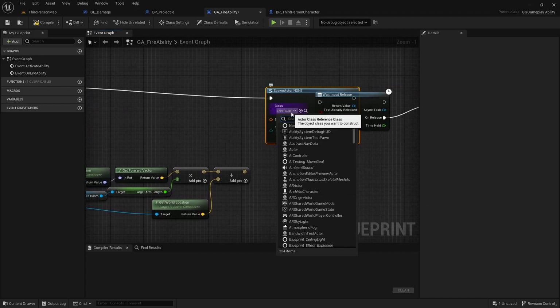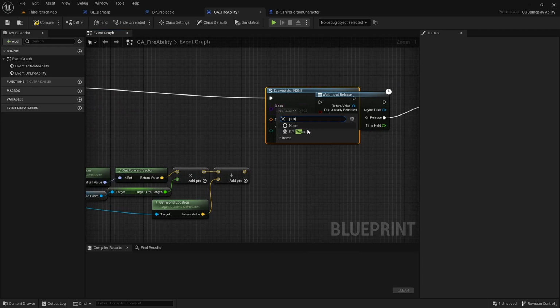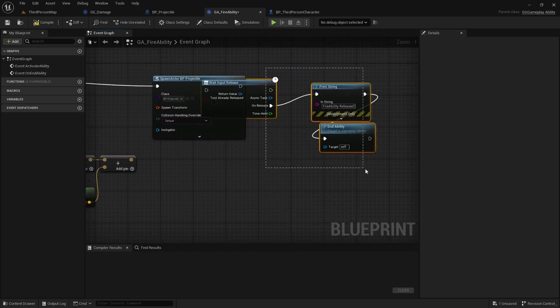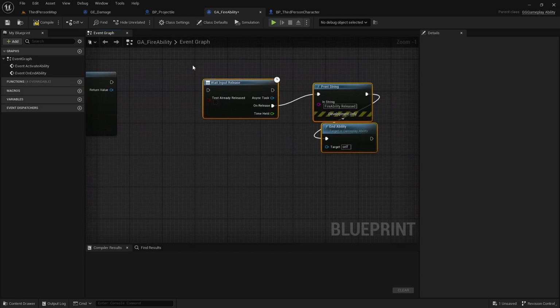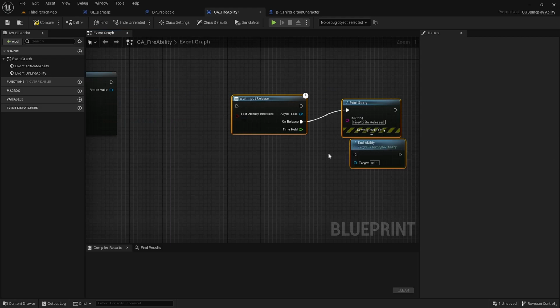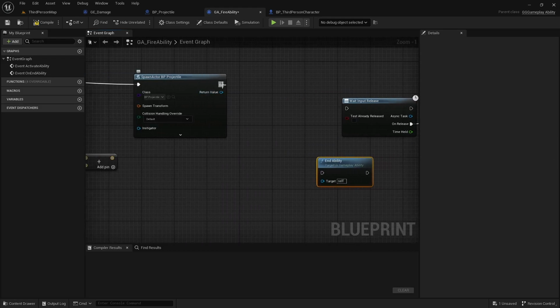The class we're using is the projectile. Currently need the weight input right now.